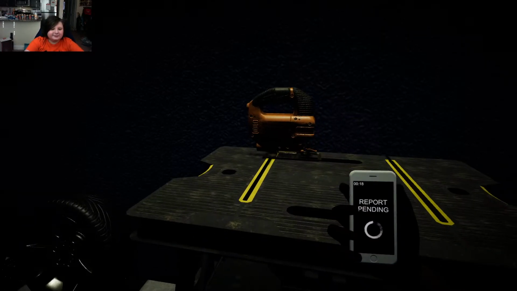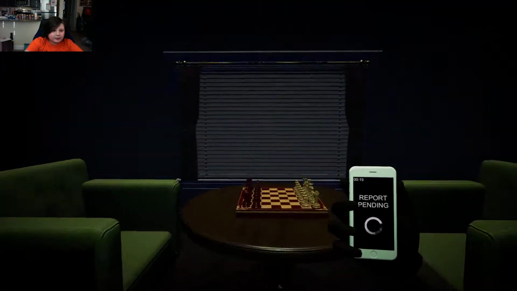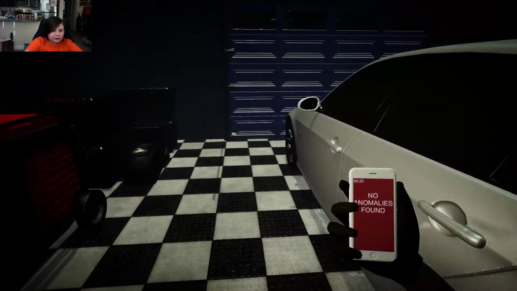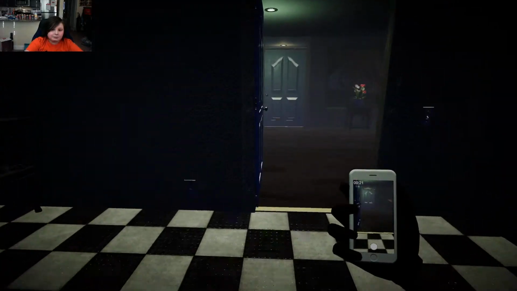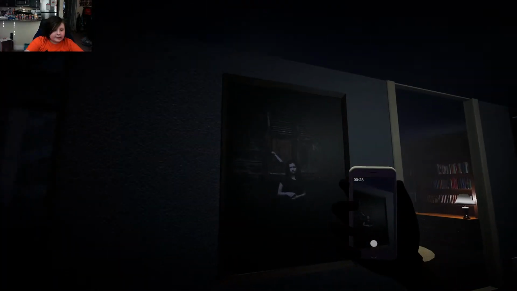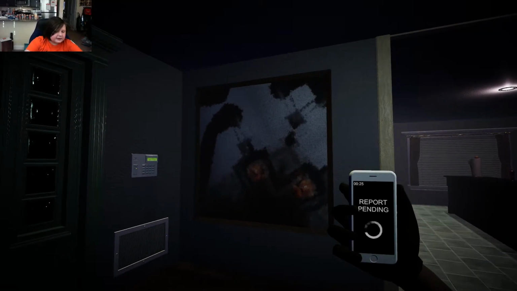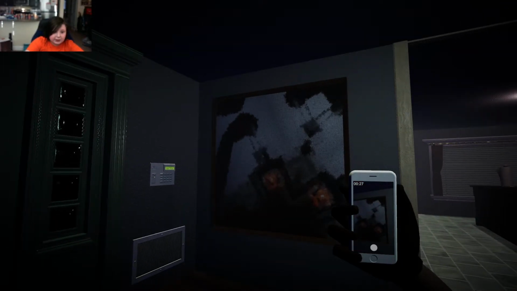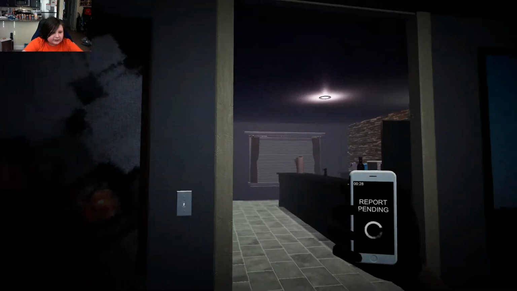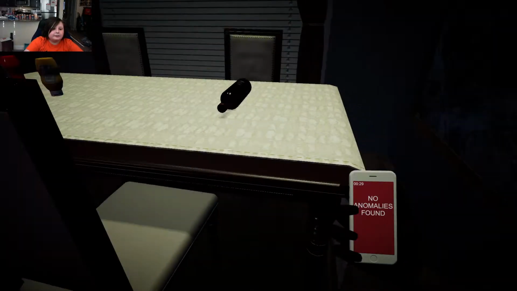Weird looking tool. Bleach. Looks like there was a knife that wasn't there before. Is that the same? If the other painting is not an anomaly, I'm definitely reporting this painting. And if it's not an anomaly, it's an ugly painting. I mean, yeah, that's just my opinion. How does anyone get back there?